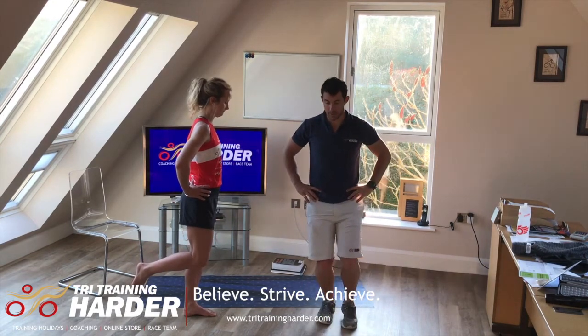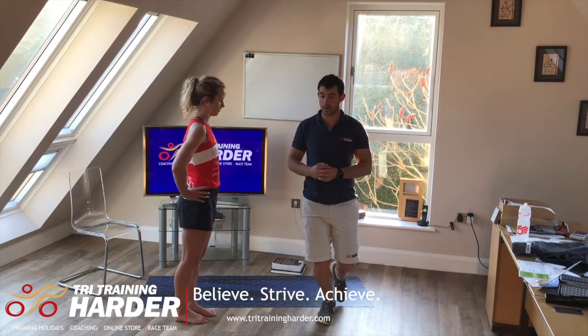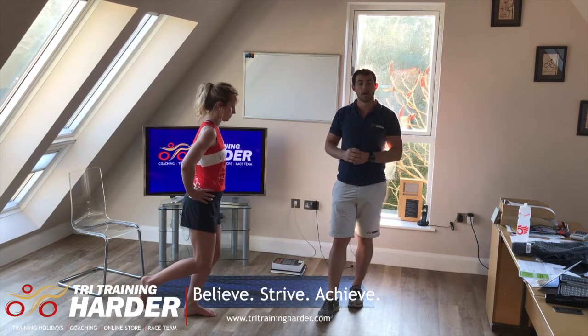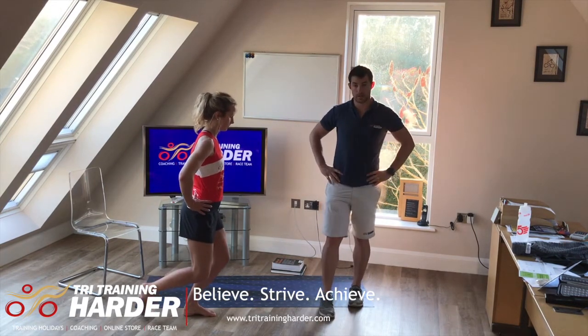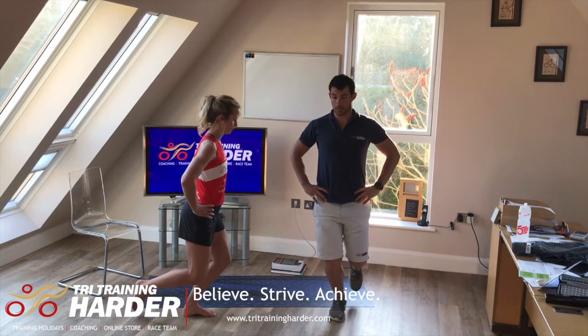We're going to slide our foot down as far forward as we'll let it. Looking back at the ankle mobility test — as far forward as we go — keeping that foot pointing forwards and the knee going over the second toe, between that second and the big toe. We're making sure we're not dipping through the pelvis — everything's nice and square and we're gliding forwards and down.